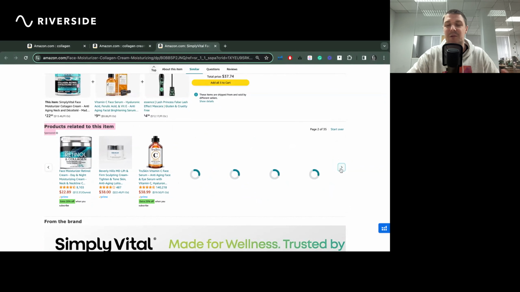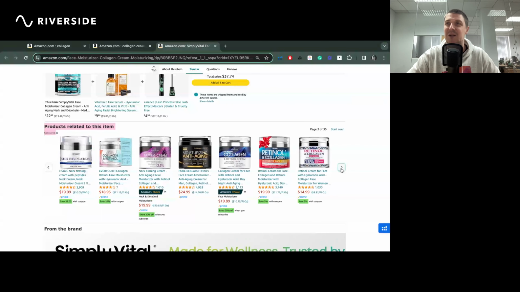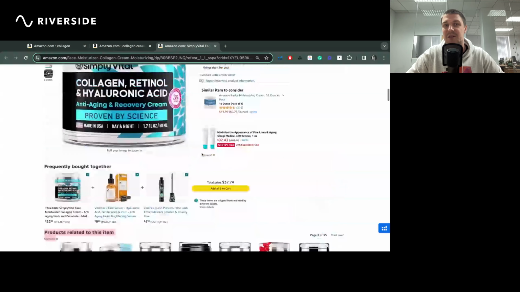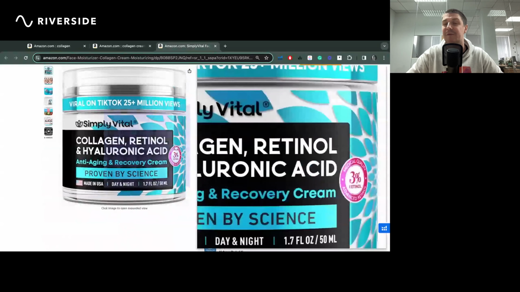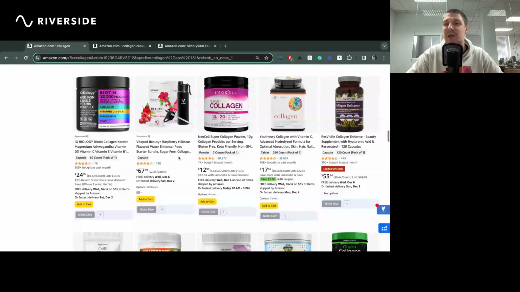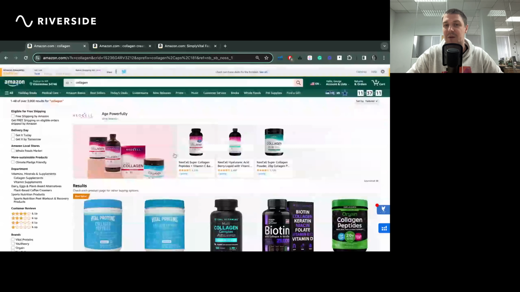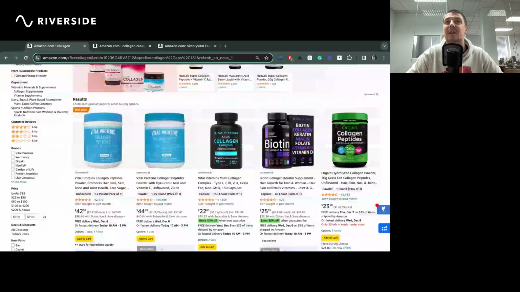We can cycle through this. I think realistically people aren't really going to cycle past the first or even the second page. So that is where our sponsored products can appear. Now, the purpose of these sponsored products, whether it's on this carousel, would be to draw away traffic from this listing or to defend your own listing. But the main placements of sponsored products are going to appear on this first page. And the goal there is to promote your individual product listings on Amazon.